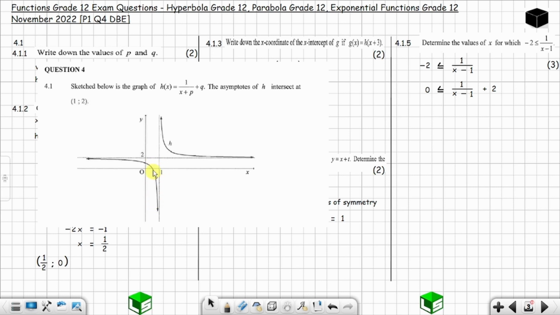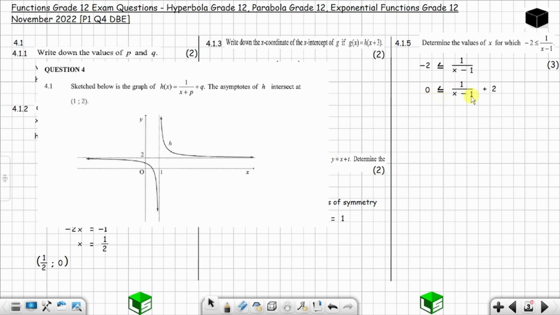The graph is greater than 0. So on this part, the graph is less than 0. So you are not going to take these values in between a half and 1. These values are not included because the graph is less than 0 on this part. So only from negative infinity all the way to a half, you include a half because you have equal. So at that point, the graph is equal to 0, where the graph is touching the x-axis. So greater than 0 and then 0. It is equal to 0. And then you have there greater than 0, but you have it less than 0 there. So the question is to get it when it is greater or equal to 0.